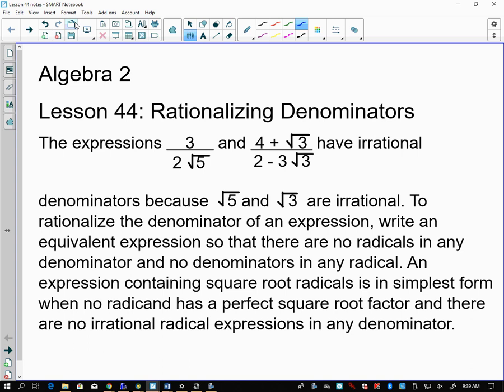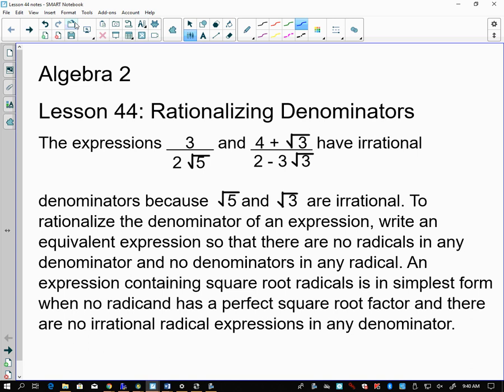root of 2. If I multiply by square root of 2 over square root of 2, in the bottom, square root of 2 times square root of 2 is square root of 4. Square root of 4 is equal to 2. So it gets me a nice, neat whole number in that denominator, right? Yes? Right? And so on the top, I'd get 2 square root of 2 over 2. The 2's cancel out. I'm just left with square root of 2 for my answer, right? But when you've been doing this a long time, you can kind of do all that in your head, right?